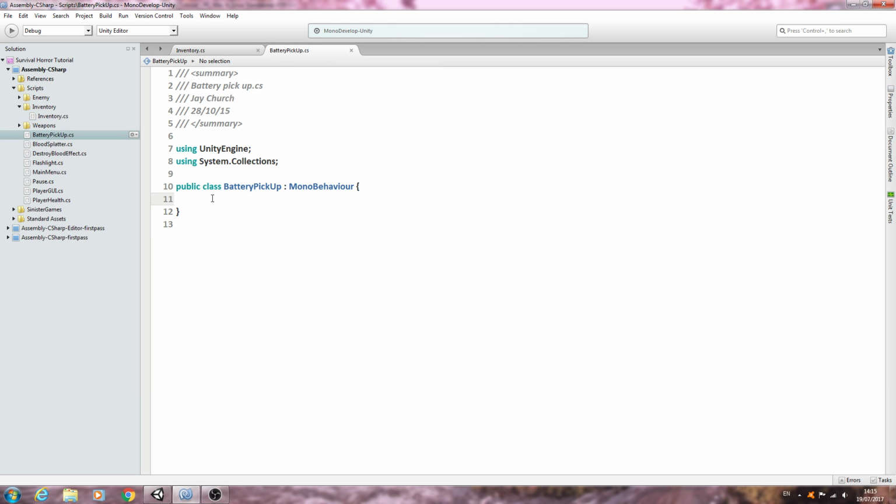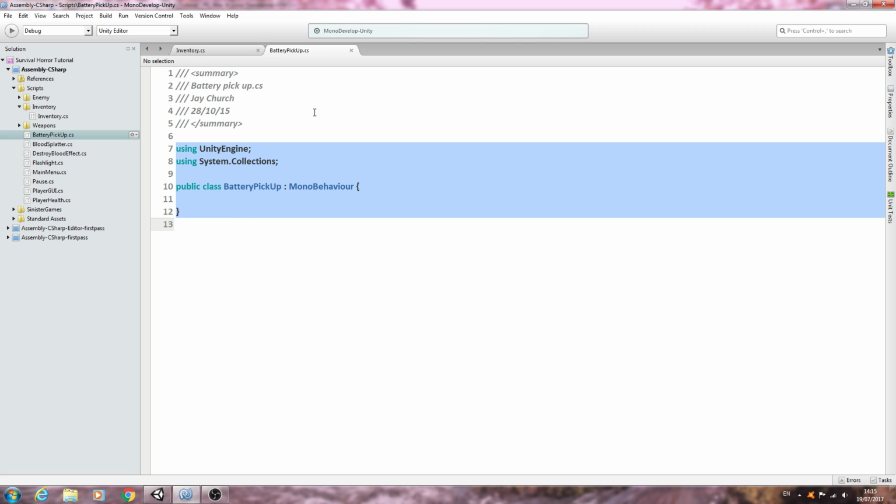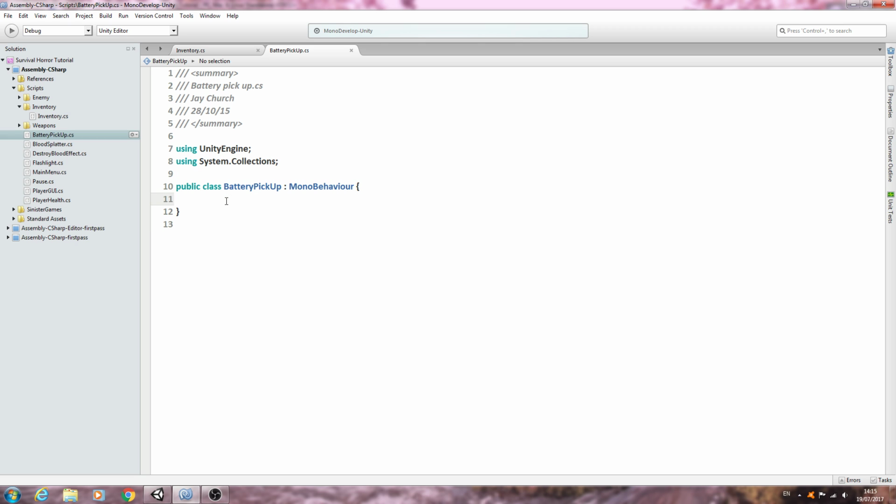Now, a word of warning: when we do this new script for the battery pickup, it's going to cause errors in your project and cause your project not to work until the next lesson, when we begin to update the flashlight script. So please be aware of that. We are going to fix all errors, but we'll begin that in the next video.